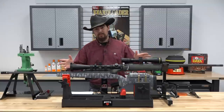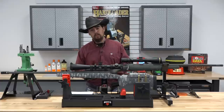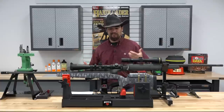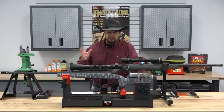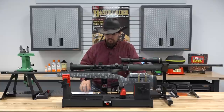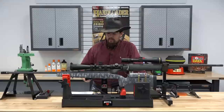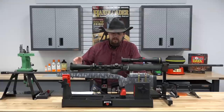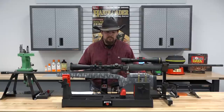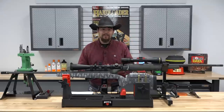We've had both rifles for some time now. The 28 Nosler has around 400 rounds through it and the 7 Rem Mag probably around 200 to 300 rounds. They're both accurate half-MOA rifles with a good load. Both loads shot about half MOA through each rifle. I really like the stock on the 7 Rem Mag. The 28 Nosler is a lightweight at only seven pounds compared to the 10 pounds of the 7 Rem Mag. But what we're focused on today is ballistics.